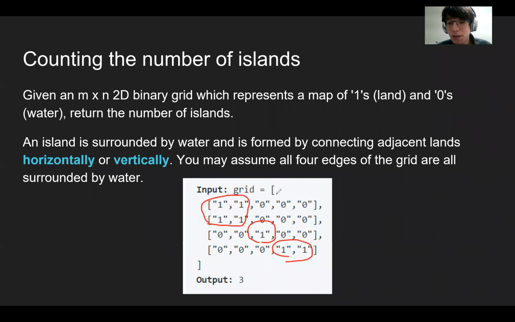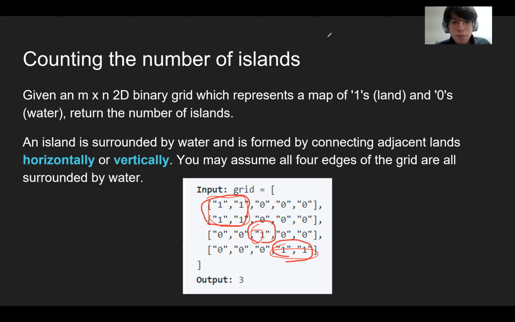then let's talk a little more. In this case, we already see this example, the output is 3. And the reason why it's 3 is because this component here, this component here, and this component here, if they're not connecting to anything else, are all islands themselves, and there's no water in between them that forces them to not be.